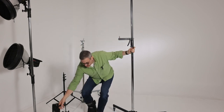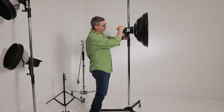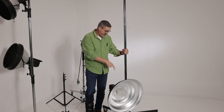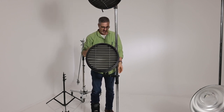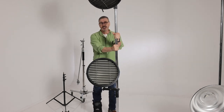Now we've turned it into a light stand. We can take our light and place it directly on the 5/8 inch stud — and there we go. Now we have a light stand that we can go up and down incredibly fast and easy. To make it even better, if you have two of these you can take the grip off the other one and put two lights onto one stand. This allows me to use clamshell lighting whenever I'm photographing. Your center column is offset so you can shoot right in between the two lights perfectly and still adjust their height individually — it makes the perfect clamshell lighting setup. Otherwise you'd have to set up a boom for your top light and another light stand for your bottom light. Trust me, this is so much easier.